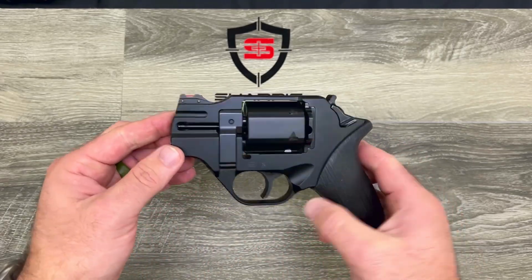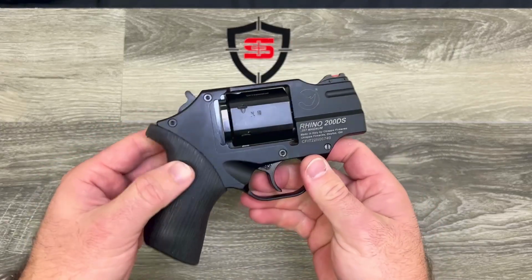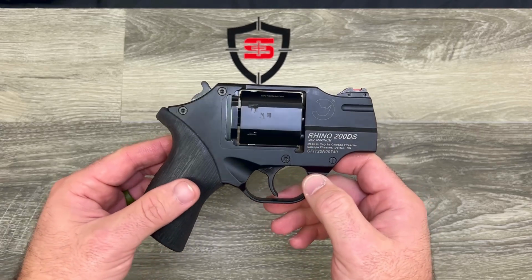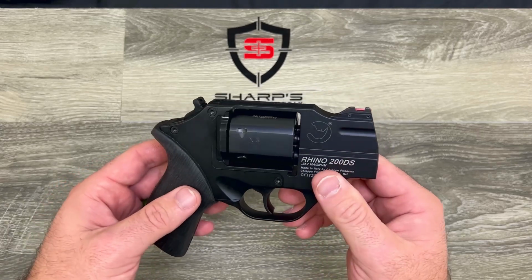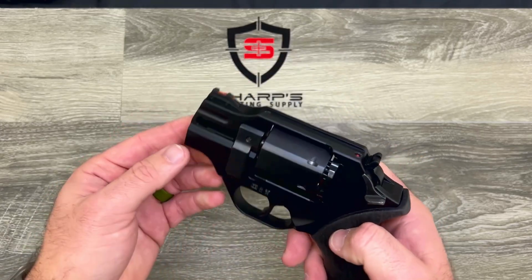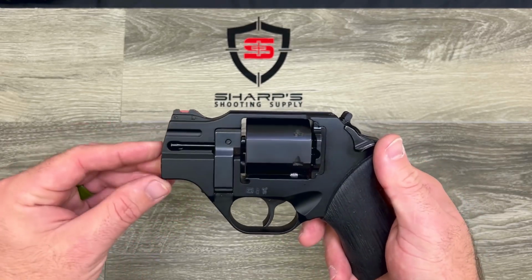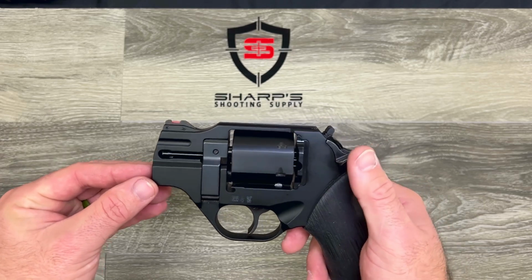It doesn't look like it, but this little revolver only weighs 25 ounces empty, which is pretty light for a lot of the .357 revolvers we see out there. One of the coolest features on this firearm is the way the recoil is managed. There are two big things they do to really help manage the recoil.